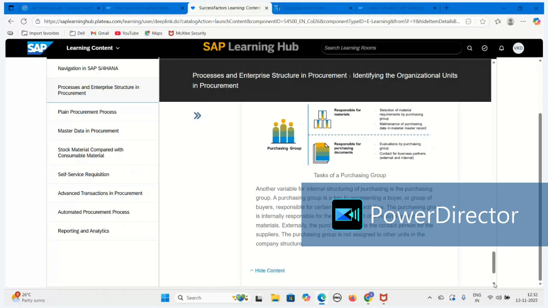They are the ones who interact with the vendor daily, negotiate the price conditions, and do strategic activities like creating contracts, scheduling agreements, and info records. They are responsible for these. They are the key persons in the purchasing department, so they are called a purchase group.